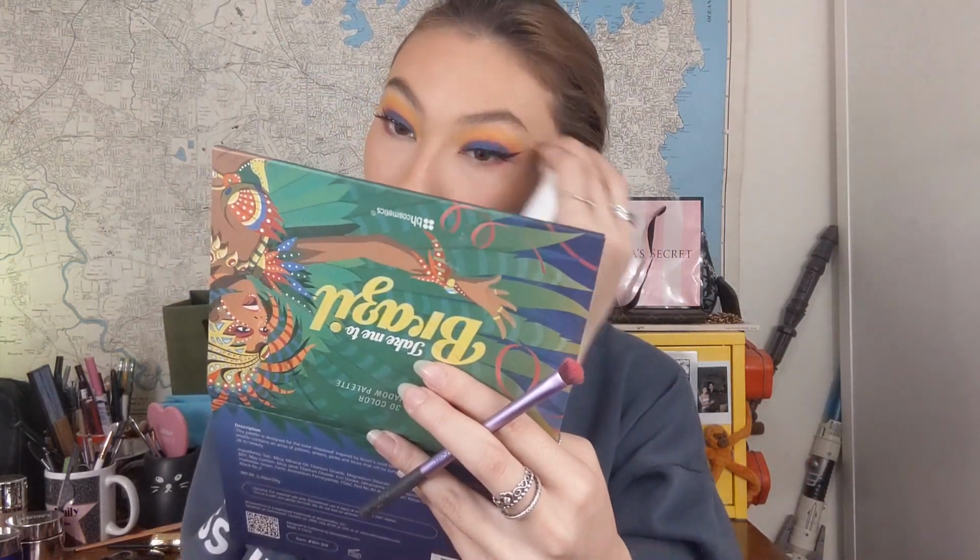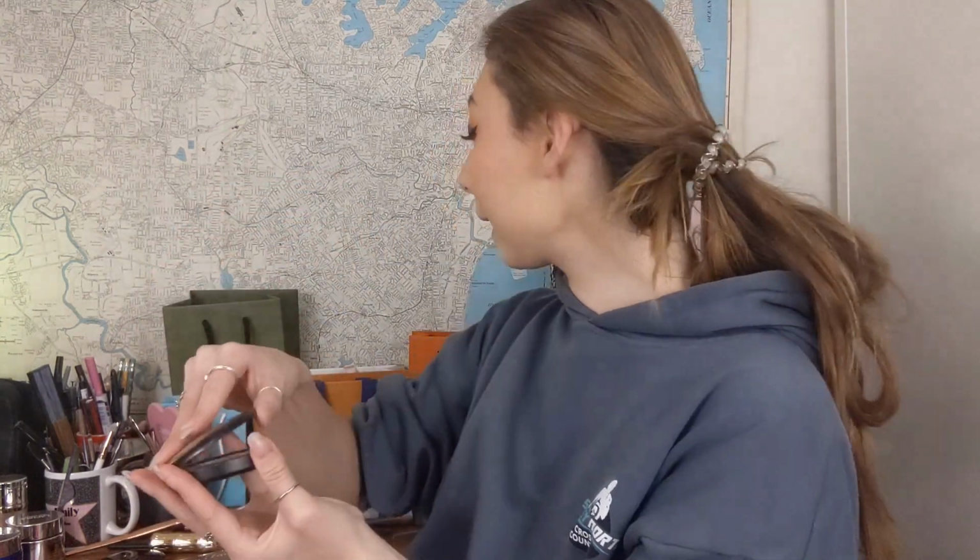I'm going to go in with some highlight now, just to bring some brightness back to the look. The highlight I'm going to be using, I'm not 100% sure. Actually, you know what? Let's just keep going with this one. I've been using this in the last few tutorials. It's Whisper of Guilt from MAC. I'm just going to use whatever brush I can find for it. This is an angled highlighter brush from Real Techniques. I'm going to take this on the cheekbone, of course. I'm also going to take it on the forehead above my brow bone.